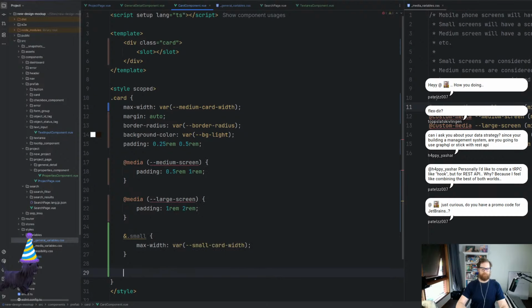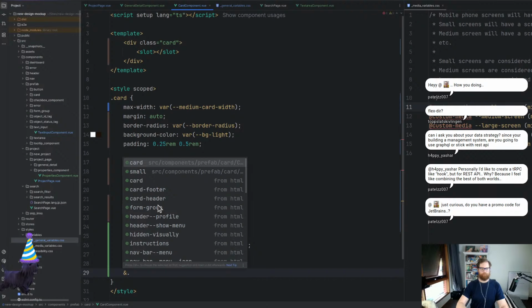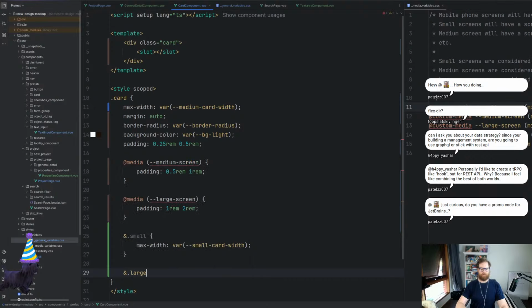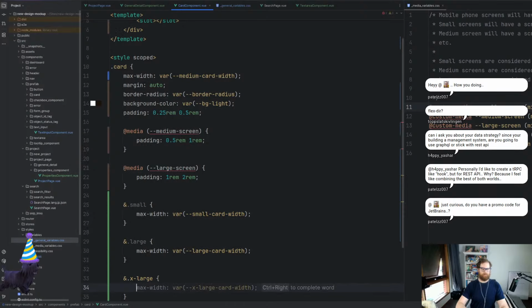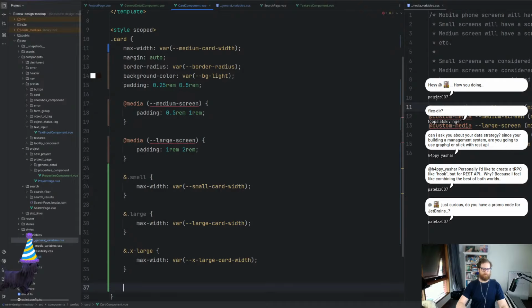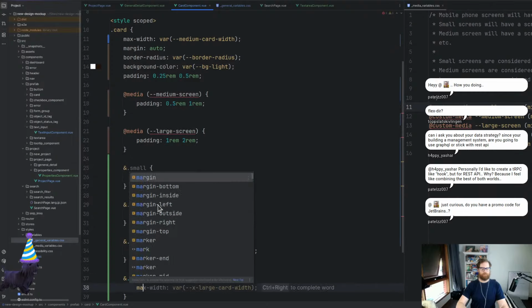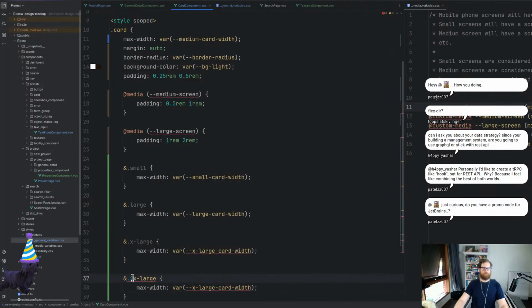Don't need to do medium. And dot large, and max width large, yep, cool, and dot extra large. This is filling out that pretty much automatically, and dot 2x large. Oh, I don't think that is going to work. I think I've got to do XX large and have that as 2x large.